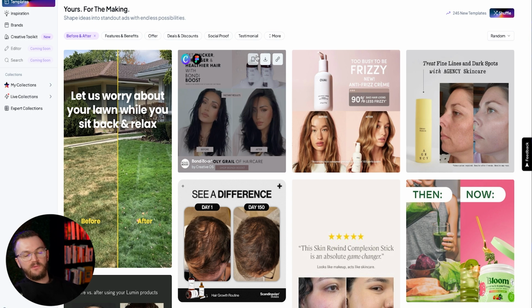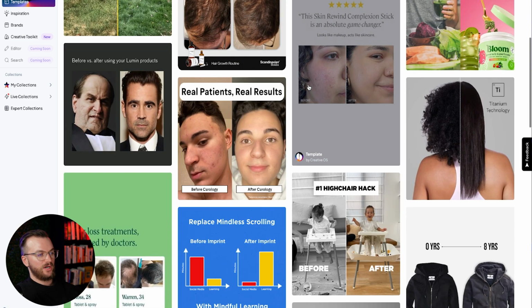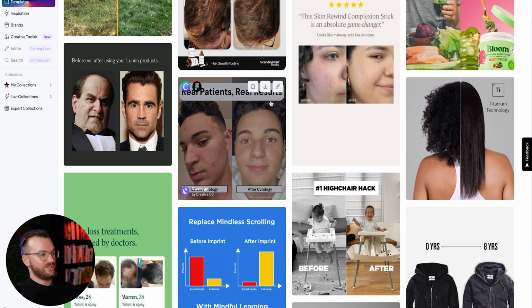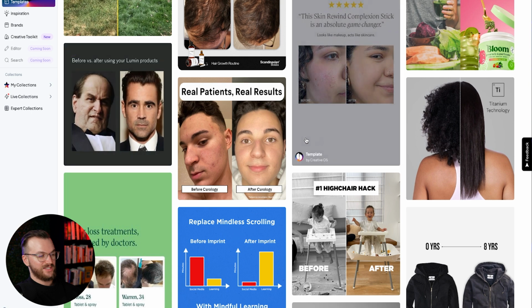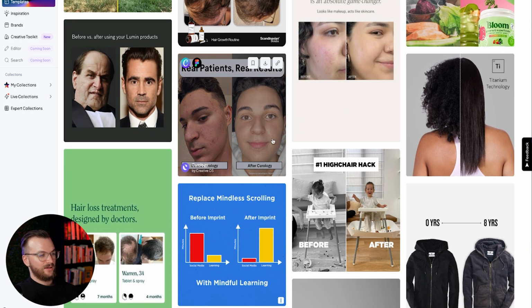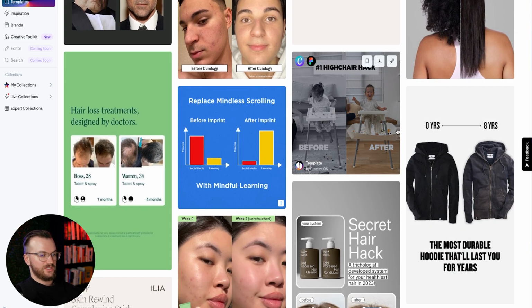So now the best image ad that you can run, honestly, is going to be a before and after, again, but making it look native. It's the best way to convey the main benefit of your product in a way that's the most visual, gets people interested, especially when they have a particular problem. So there's a ton of different examples right here of ads that you can use, where you can see before versus after using your Lumen products. It's like a face moisturizer, right? So that's a pretty funny one. Obviously not realistic results there, but you can see acne, no acne, very, very simple. Frizz versus no frizz, upset versus not upset, or a mess versus no mess.